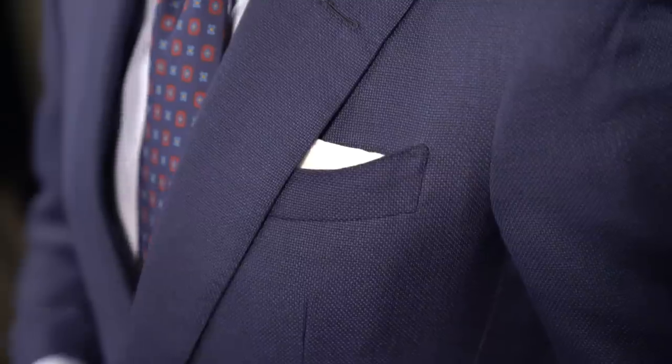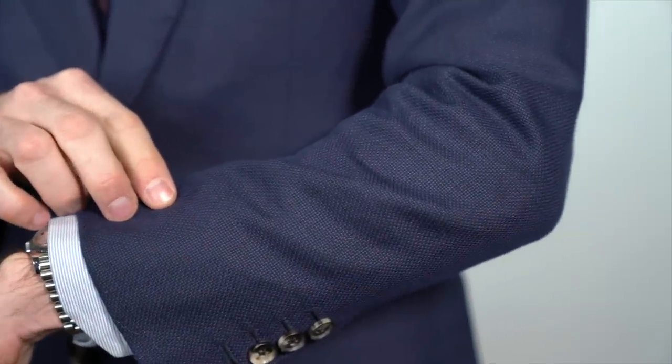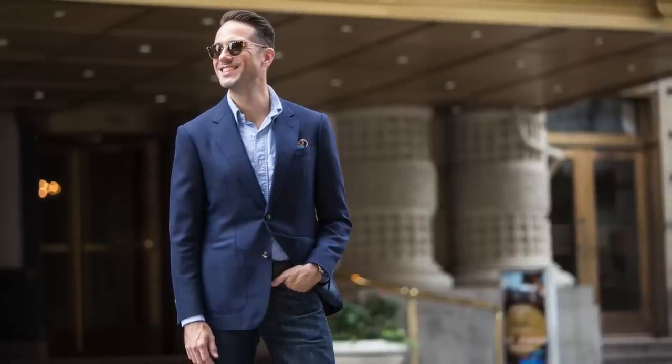One of the most important factors for getting this versatility out of your navy suit is the fabric and detailing. You do not want a fabric with any kind of sheen — that will really limit your options, especially when it comes to breaking the suit into separates. The suit I'm wearing in this video is from Michael Andrews Bespoke. It's a hopsack — hopsack is not technically a fabric, it's a method of weaving that creates a nice texture, contributing to its versatility and wearability. The texture gives it a more casual feel, great for wearing the jacket as a separate with chinos or jeans. I also love the way hopsack changes color depending on the light.